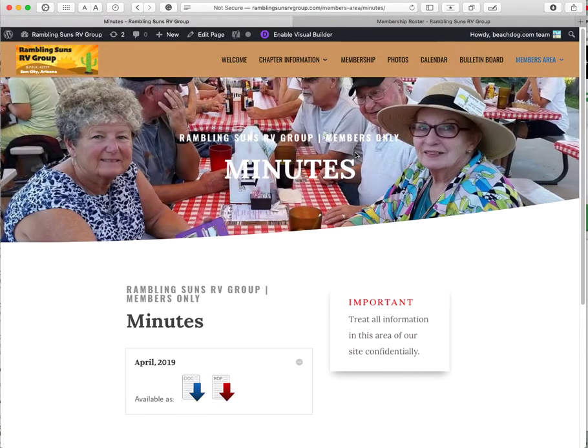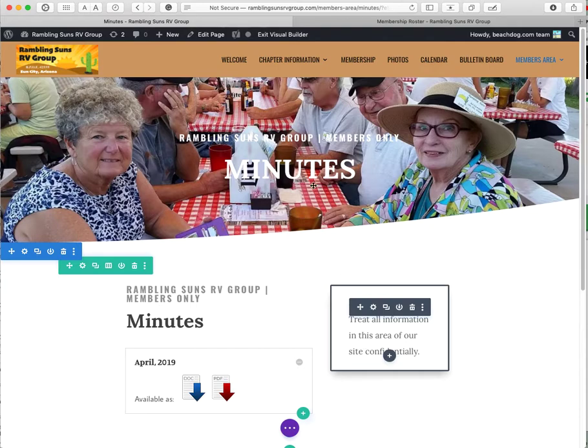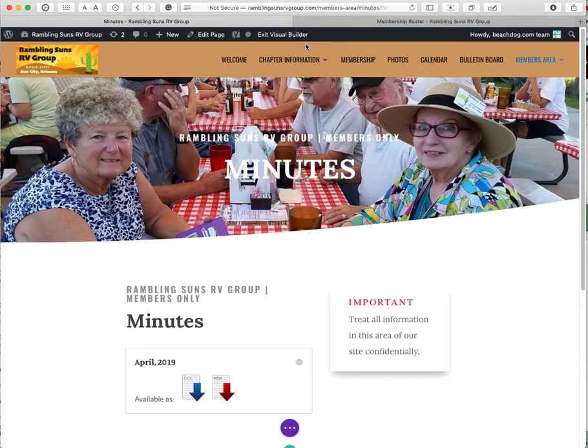Things are just a little bit different here on the minutes page. I can see that we're still logged into the back end because this black bar shows up across the top when I'm logged in to the back end, not just when I'm a member, but when I'm logged into the back end. This is the tool to go into that WYSIWYG visual builder mode. You also get these nifty little loading dots. That's part of it showing up when you're going in. And then you'll see that it changed to exit visual builder. So that's really a toggle for editing and not editing.